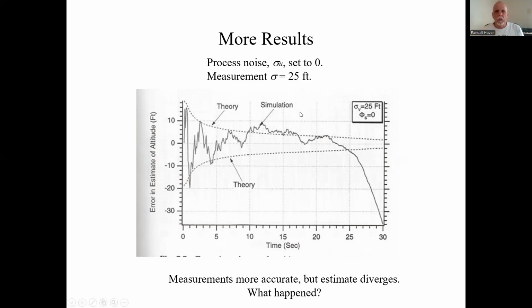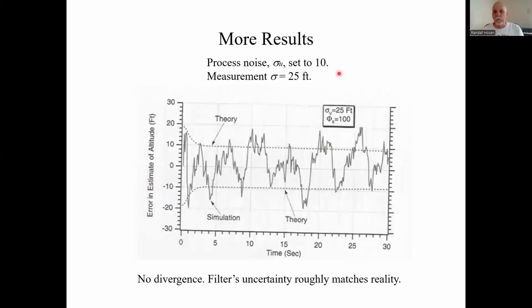So what if we take this same situation, but now we'll put in something other than 0 for sigma sub u? We'll say it was 10. Now look at a couple different things. One is the filter doesn't think it's going to get perfect. It seems to kind of flatten out, doesn't keep shrinking. The confidence interval doesn't keep shrinking to 0. The other thing, the error stays mostly within those limits, and I think it actually did turn out, it was very close to the 68% of the time that you expect to be within plus or minus 1 sigma.